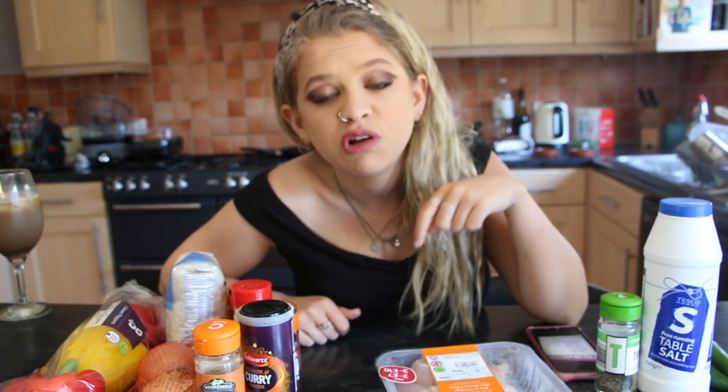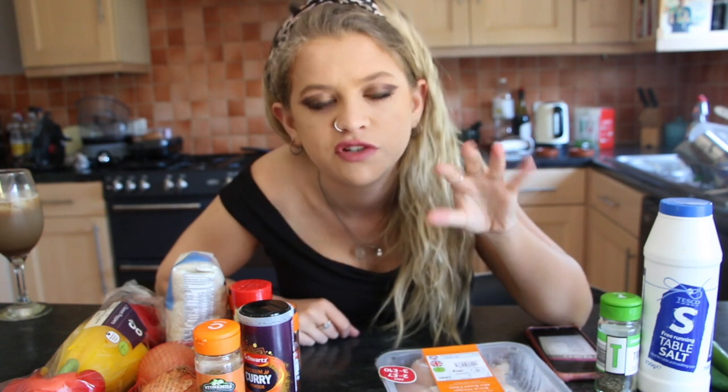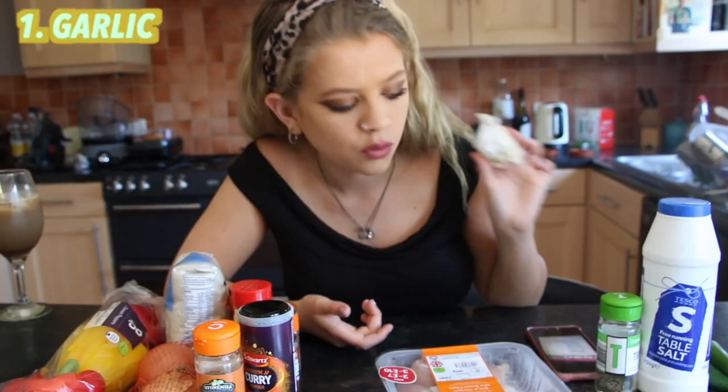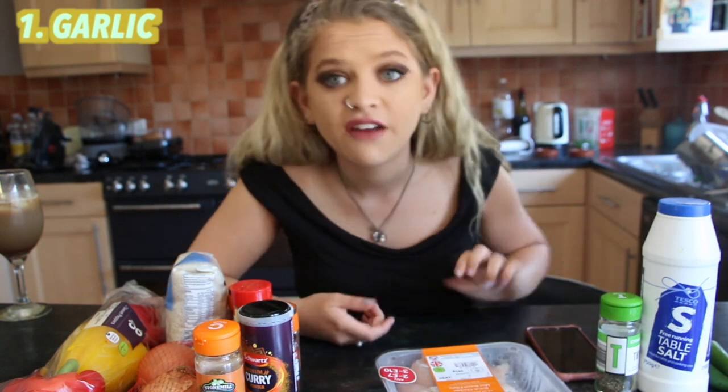I just want to point out that some ingredients I couldn't find, like particular sauces and condiments. Is that how you say it? I did my research and I looked up substitutes for different things, but there's only a few things that I couldn't find. So don't panic if you don't have the right ingredients. You need 4 cloves of garlic. I only have 2 cloves here because that's all we had left. And they didn't have any in the shops.